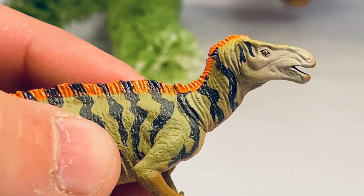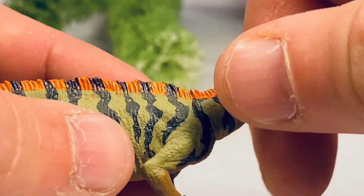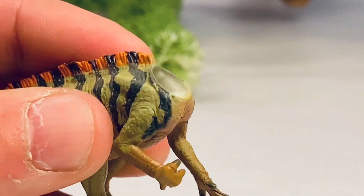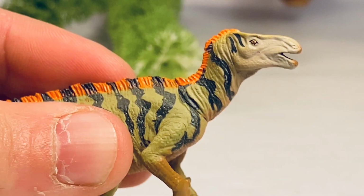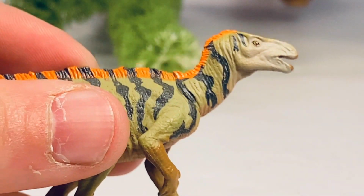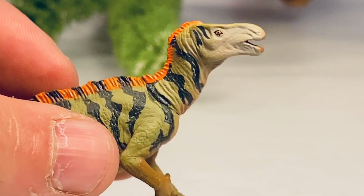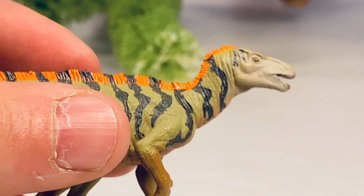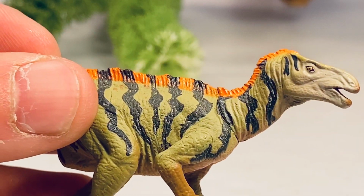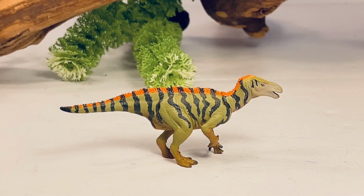You know, most of these figures, when you pull them out of the blind box, are just like two pieces to assemble. Like the Iguanodon, for instance, it just comes with its head off. You just slide the peg right here, and that's really the only assembly you need to do on these Capsule Q Kaiyodo figures. If you have the Dino Tails Kaiyodo figures, those used to come in like 3, 4, 5, 6 pieces, and some of those are kind of a pain to put together, but these are very easy to put together.